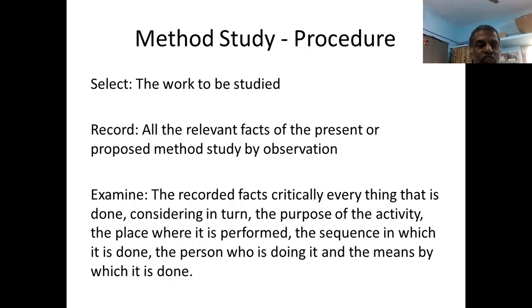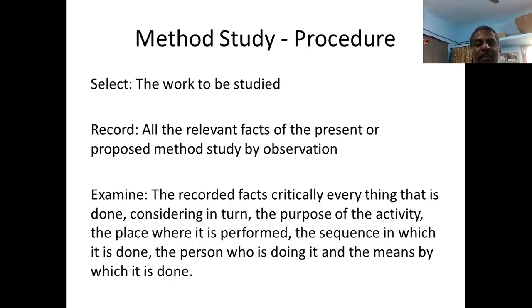After selecting the job, you give that job to the workers, and when they are doing that job, you record how they are doing it. How do you record? Sometimes you record using manual methods. Sometimes you record by using videos. After recording is over, you observe how they have done the job by looking at the video which has been recorded. This task is called examining, examining the way the work is being done by the workers.